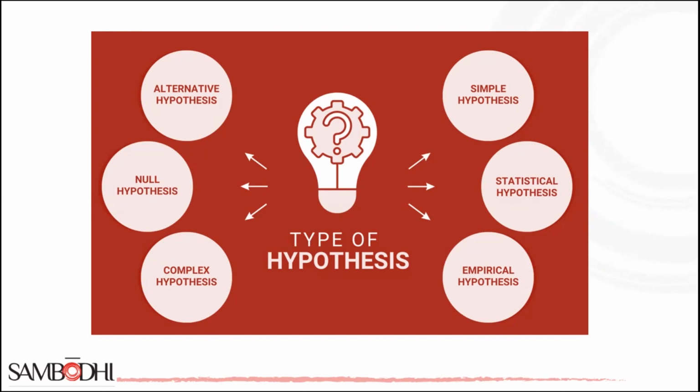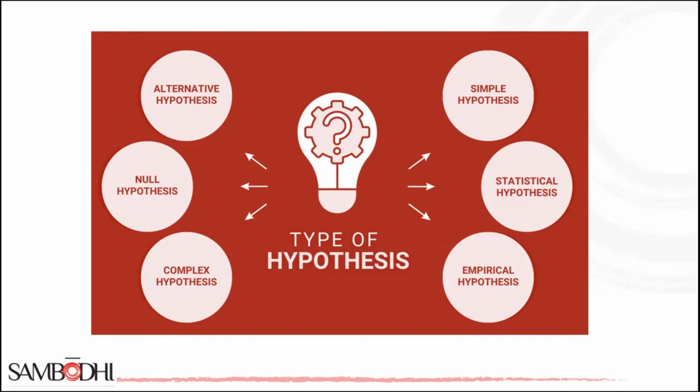Last is the empirical hypothesis, also referred to as the working hypothesis. Here, an empirical hypothesis claims a theory's validation via experiments and observation. This way, the statement appears justifiable and different from a wild guess. Say the hypothesis is: women who take iron tablets face a lesser risk of anemia than those who take vitamin B12. This is an example of an empirical hypothesis, where the researcher makes the statement after assessing a group of women who take iron tablets and charting the findings of it.